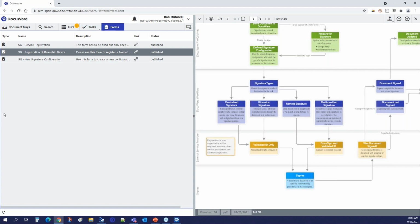Let's see. Someone asked, is there anything to download on phones to use a signature? Is there a download required for each user, or can it be sent to anyone, I guess to the signee? I guess it really depends. If you're utilizing an email address, emailing the document, then you're using email on your phone. So you're only really opening the document and signing it using your finger on your phone or your tablet. If you're using it as a biometric device, that's a little different story. I don't believe that there's a download or a plugin once you get the document directly on your phone as a biometric device. Then it becomes signing, or using maybe a fingerprint scanner or something like that to get the document signed off. So as long as the signee has an email address and internet to access, they can sign the document pretty smoothly. Oh, okay. All right.